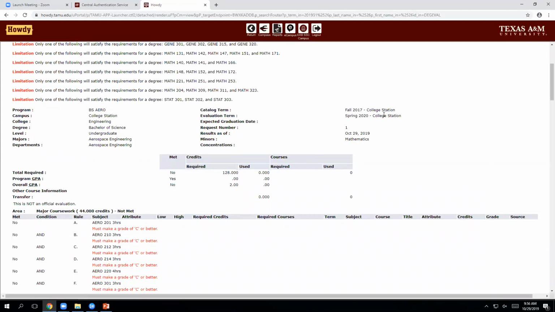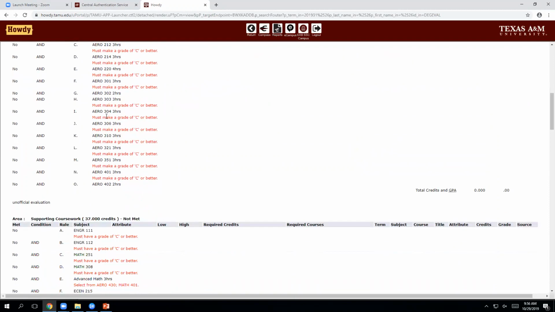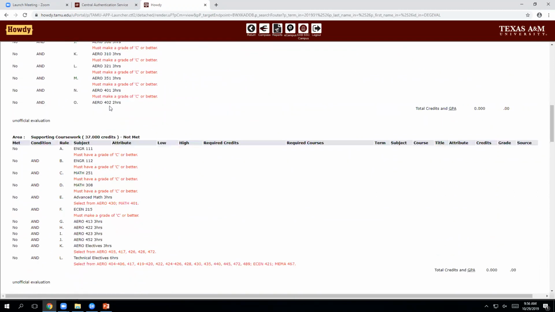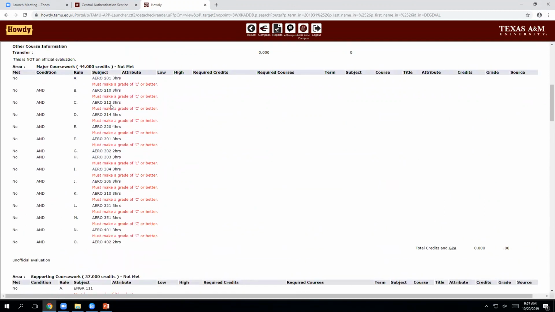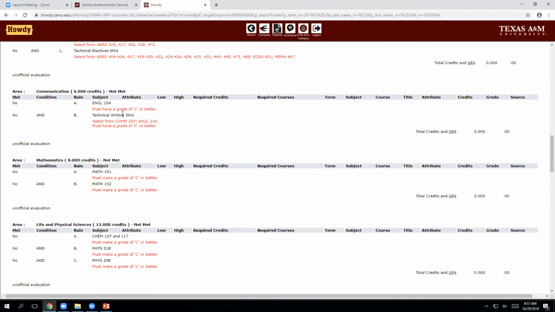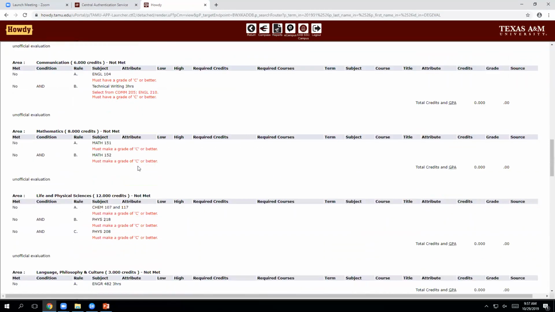This is your catalog. But it also tells you, this is a student that obviously hasn't taken anything, but all of the classes that you need to graduate and whether or not you're meeting those requirements. Okay, so this is your major coursework, the supporting coursework for your major, your communication classes. It will tell you what electives are counting where, what's a tech elective, what's a design elective.